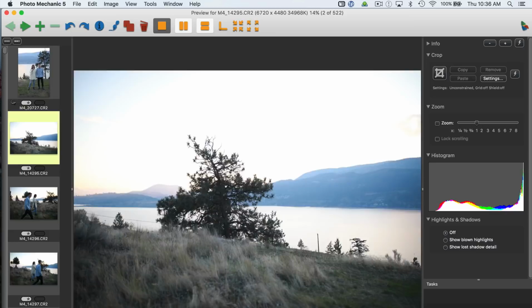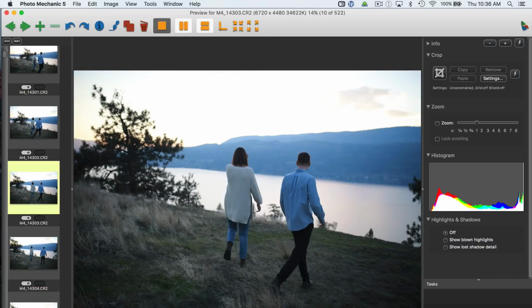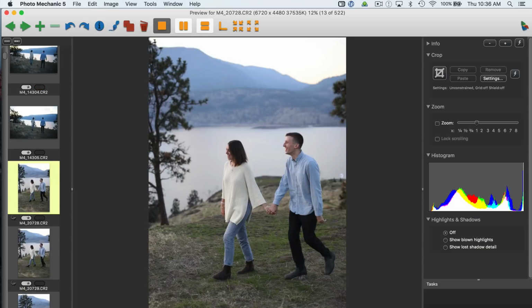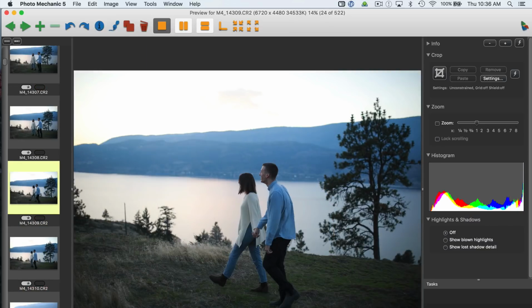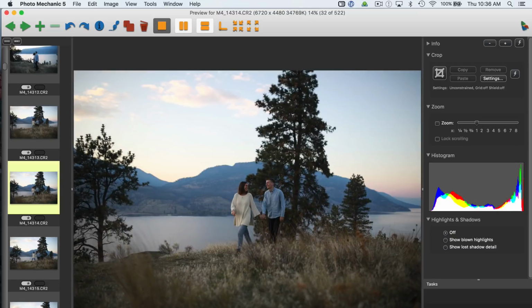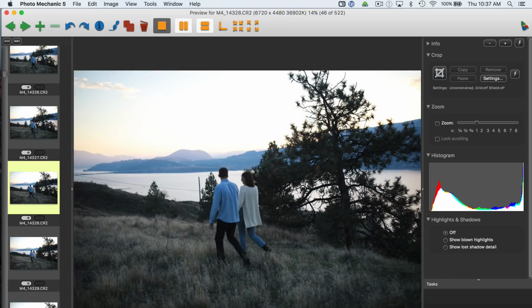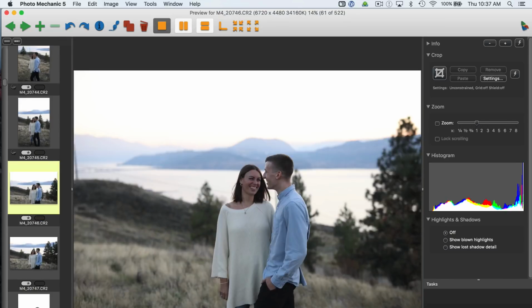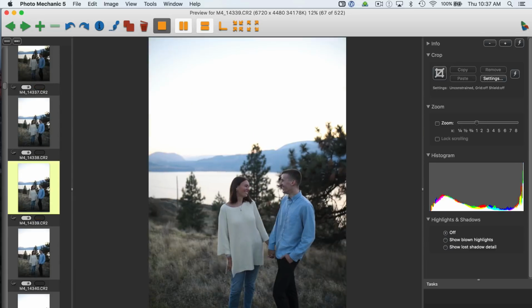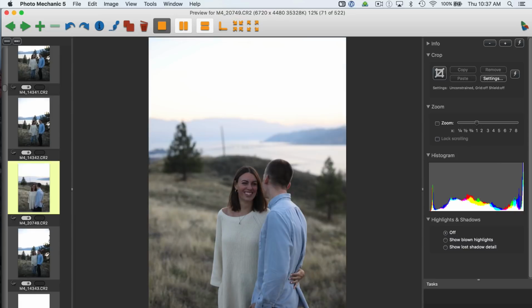I'm just going to go through, this is my first look, and I'm going to grab everything that I kind of like as my first impression. Because it's an engagement shoot, it's not super important that I take quite as much time as I would with a wedding. Obviously, I'm going to get all the good shots while still getting through it pretty quickly. So I'm just going through here and grabbing the shots that I like the most. A lot of walking. And things that are repetitive, I'm just going to grab one from the set. So I'm not going to grab 5 photos from this exact pose. I'm just going to grab one, maybe 2 if there's 2 different expressions.